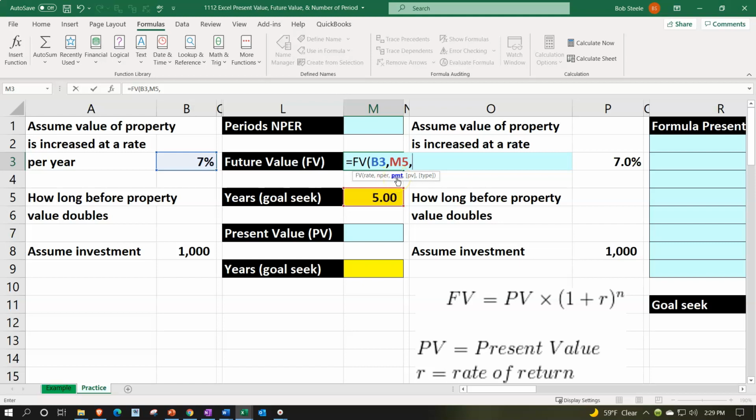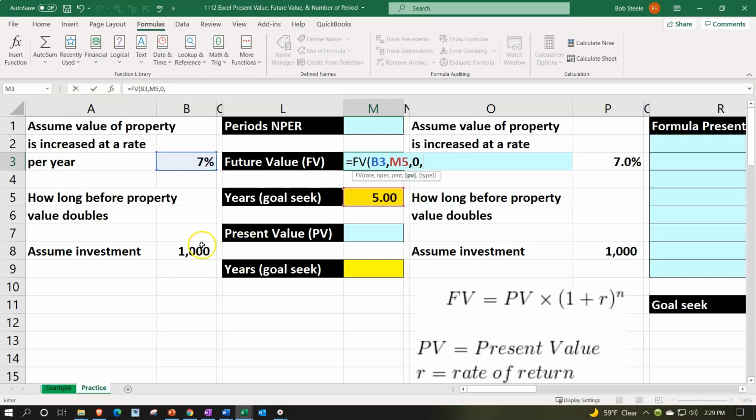Now, there is no payment. This is the tricky thing when we're using present value, future value formulas, because it has the same formula for an annuity and a present value of 1. This is not an annuity, meaning we're not making multiple $1,000 payments, but we have the same $1,000 that is increasing over time. So we can either put 2 commas just in a row, taking us to the next argument. Sometimes when you're learning, it's easier to put a 0 there just as a placeholder. You can do that if you feel to get us to the present value.